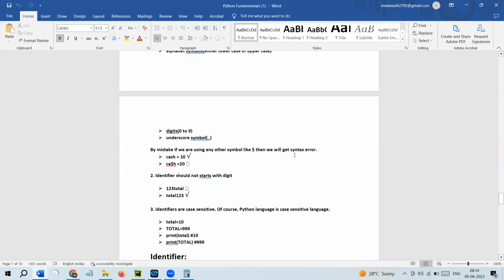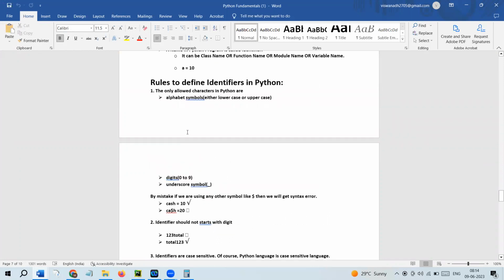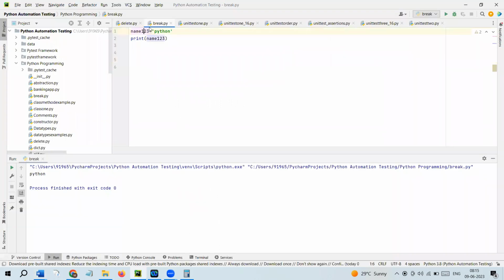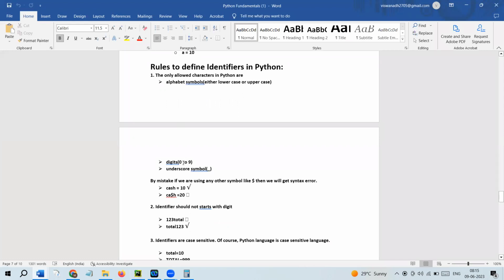They are saying clearly what the rules are to create a variable. Okay, the first rule is it will allow alphabets, either lowercase or uppercase, you can give both. Digits, it will allow digits also. Underscore symbols in between the variable name, you can use underscore symbols like this, name underscore. Here I have to change this, name underscore. It will allow creating a variable like this. What is the first one? Digits, alphabets, small letters and capital letters, and underscores also.